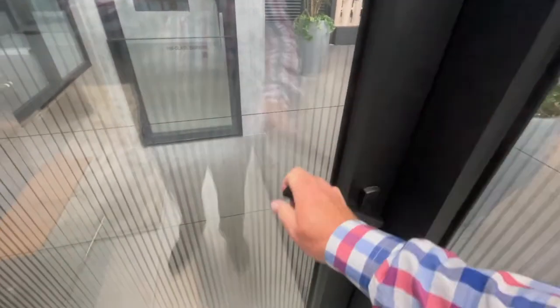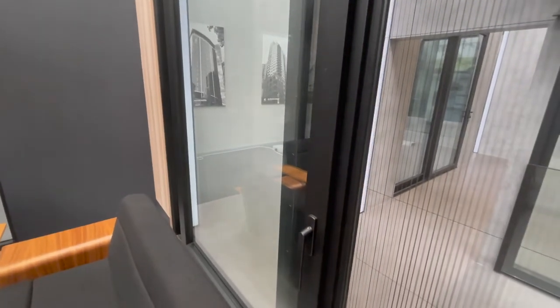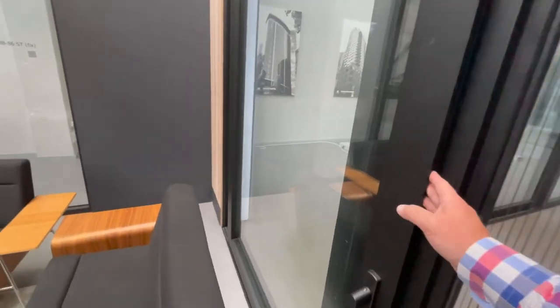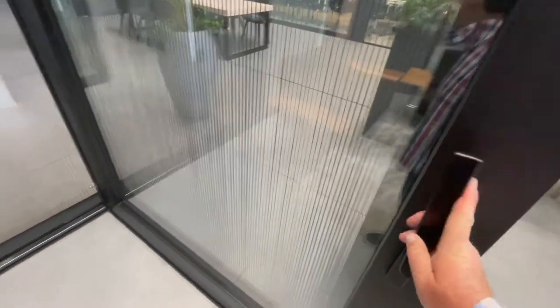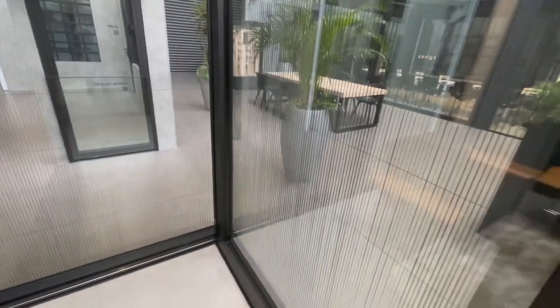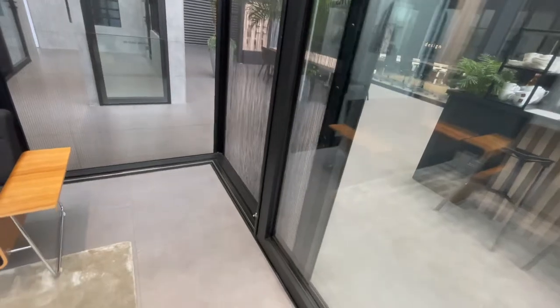You turn the handle downwards and the door opens up. Mind you, this door is 10 feet in height and it still slides pretty much on its own with a little effort of opening. And then this panel here also slides open like so.